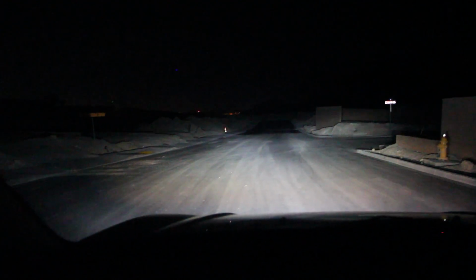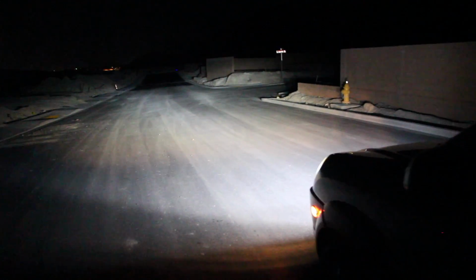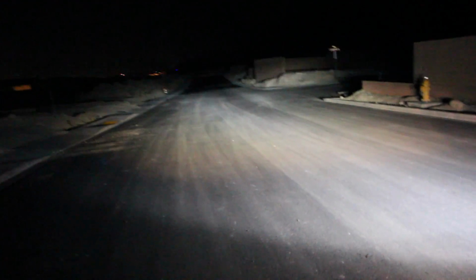Let's take a look outside. Wow, that is awesome. That little 12-inch light bar really puts out some light. Look at that. And there it is right there. Like I said, you definitely don't want to drive on city streets with this light bar on. But when you're off-road, out in the woods, out in the desert, whatever, man, that's impressive.